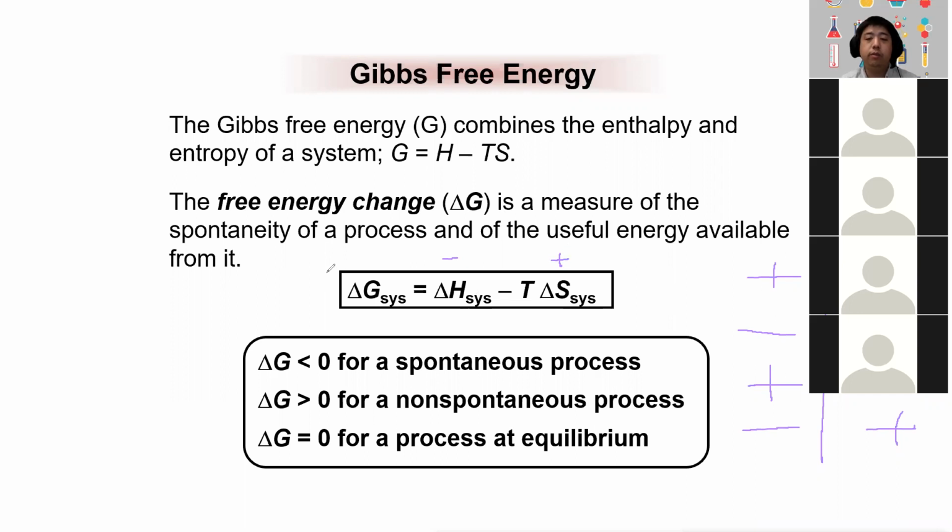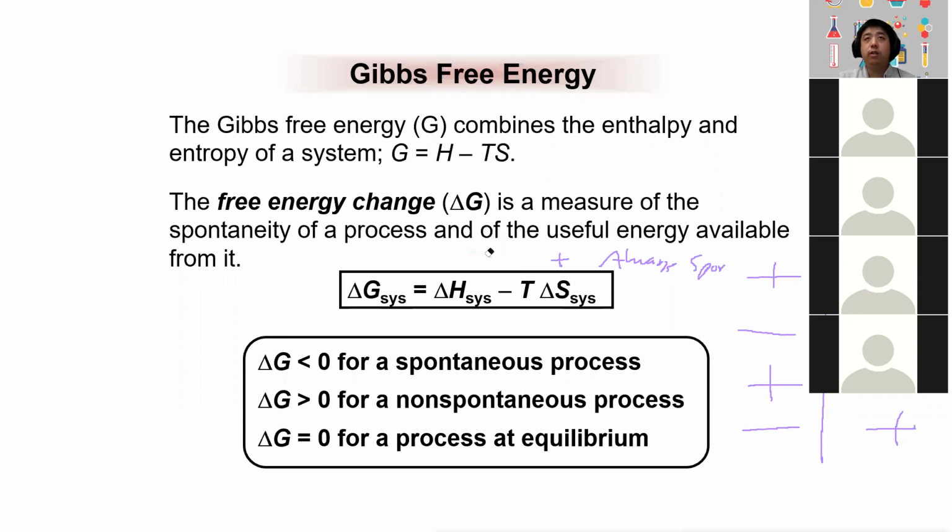It's not going to be 0. Let's not assume that it is 0. What is my delta G always going to be in this case? It is always going to be negative because I already have a negative subtracted by a positive number. I'm subtracting it by another number, so this is only going to get more negative. So in this scenario, this is always spontaneous. Okay? So negative, positive.